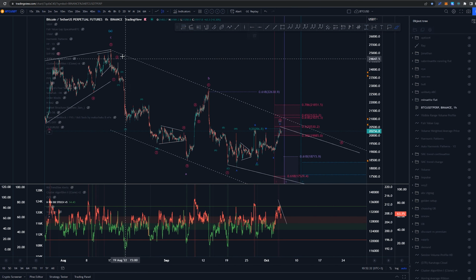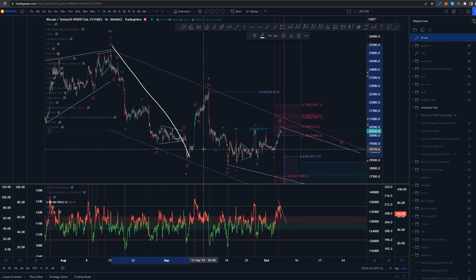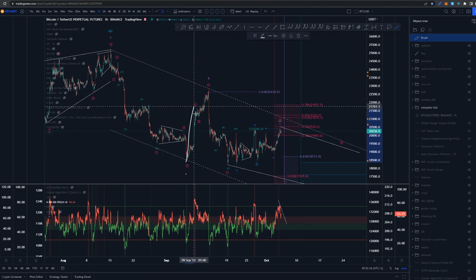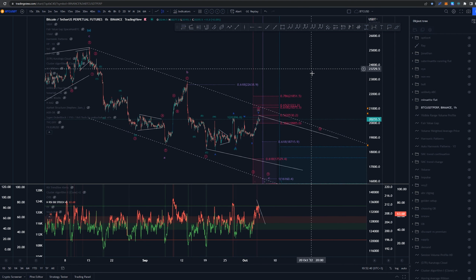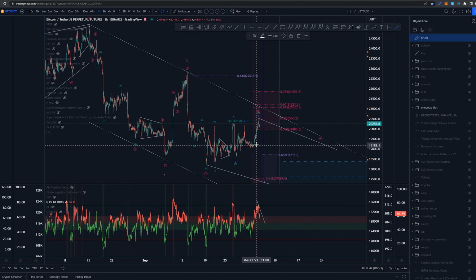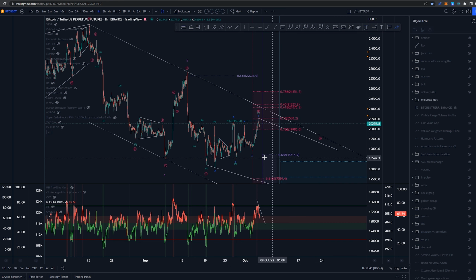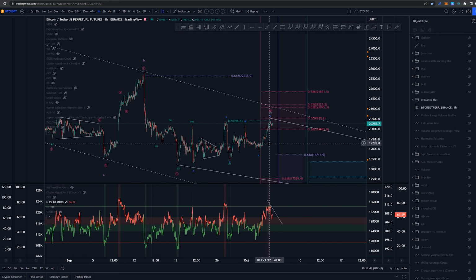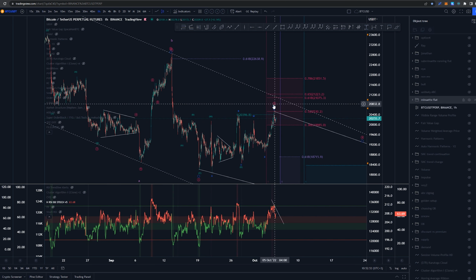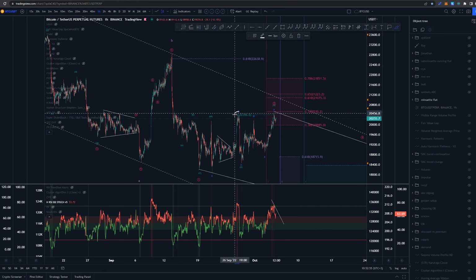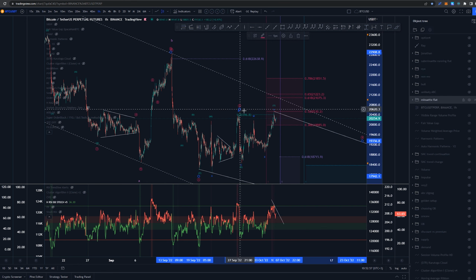The main idea we have had is that we've had this as a five-wave structure into an A wave, through a pullback into B, and then looking for that C wave coming down. Now, with the S&P rally yesterday, the price of Bitcoin has also gone up quite significantly. Not as much as the S&P 500 did, but it invalidated the idea that wave 2 could be at these highs where we had it previously.